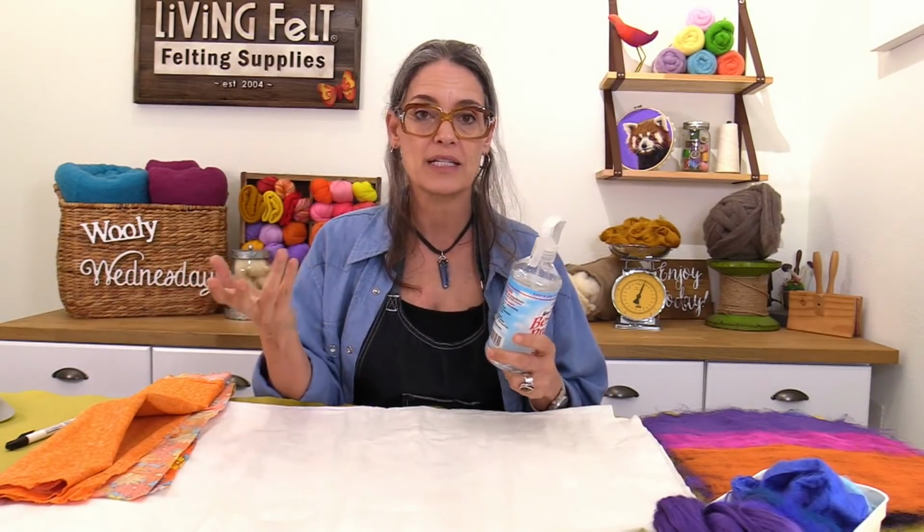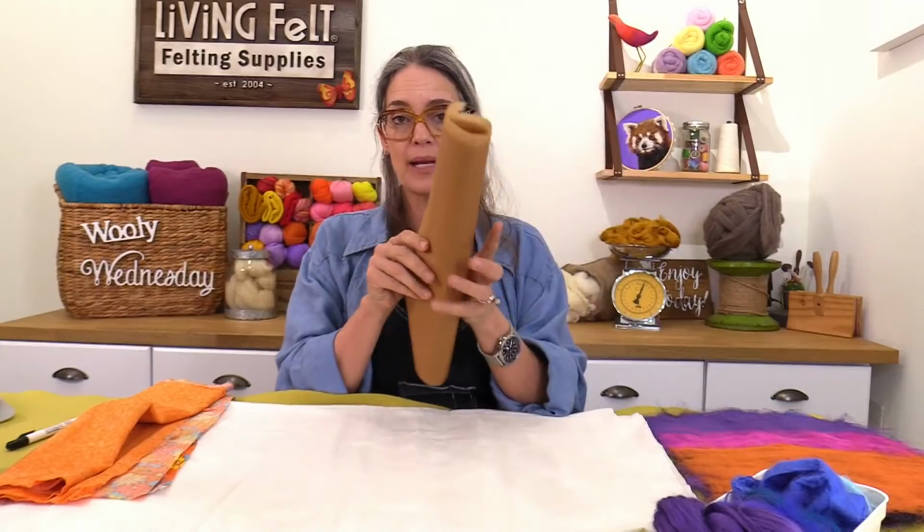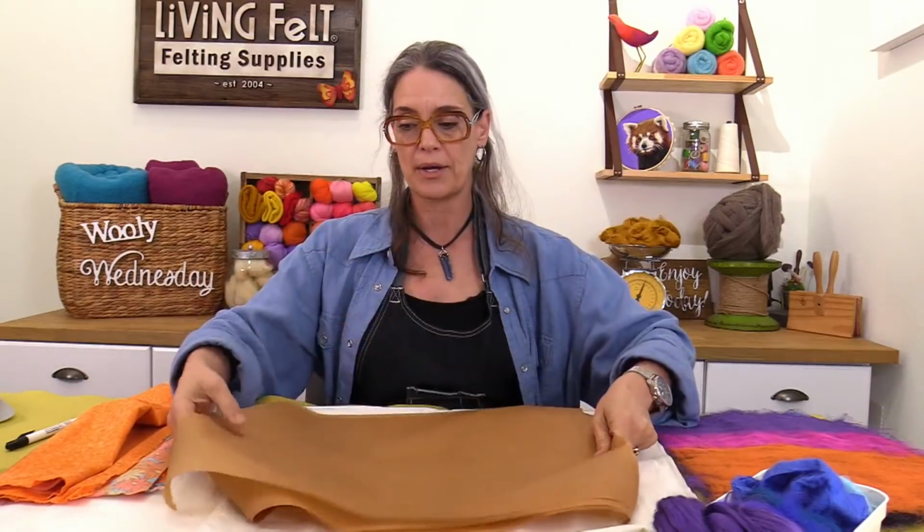So I'm going to show you how to work with this first, and this is just my way. You might find a version of this that you like even better, and maybe some of you have already made these, or even made silk papers that you've worked into your sewing projects as well. It's super fun. Okay, so here's what I have. I went ahead and prepared my baking paper. I'm going to be using 2 sheets on top and 2 sheets on bottom, and really that's just for convenience of moving things around.